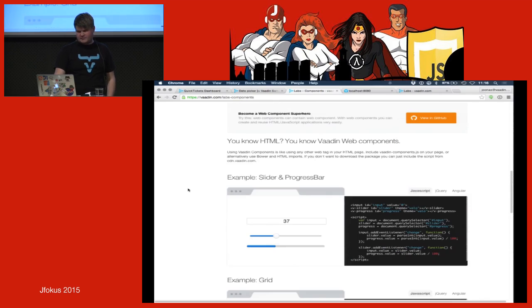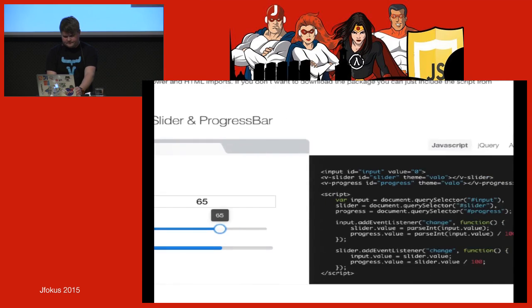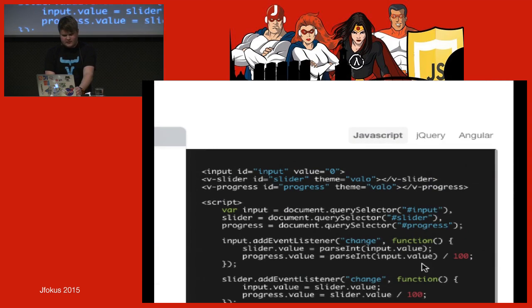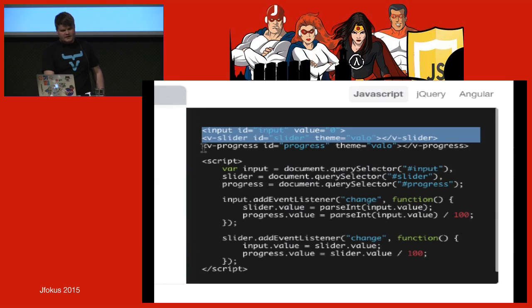There are a couple of other examples as well, like let's say this one over here, just binding a couple of components together. This slider is bound to this input element, bound to this progress bar. And over here you can see how you actually do it. So there are an input element and a couple of Vaadin components packaged as web components, and JavaScript updating these.